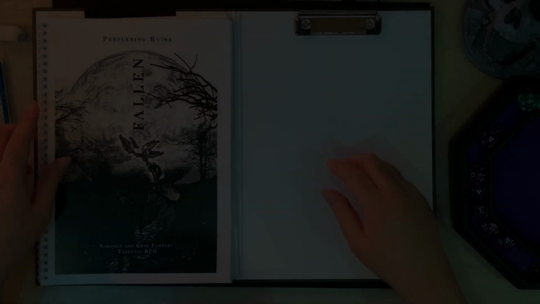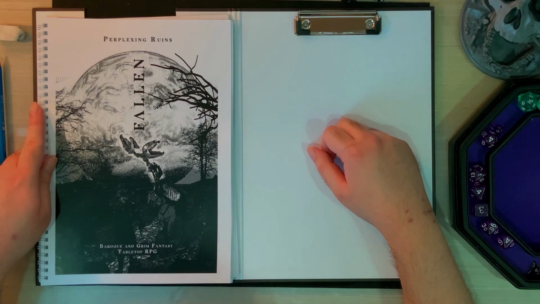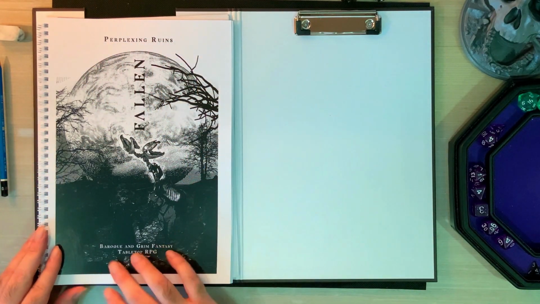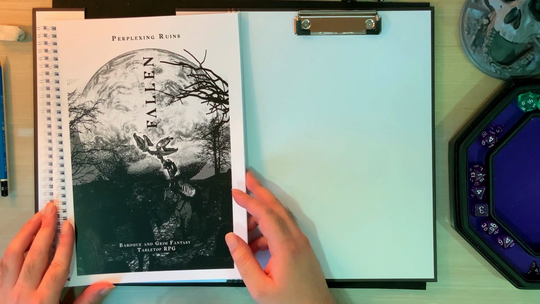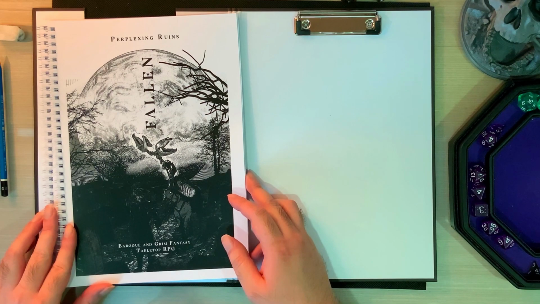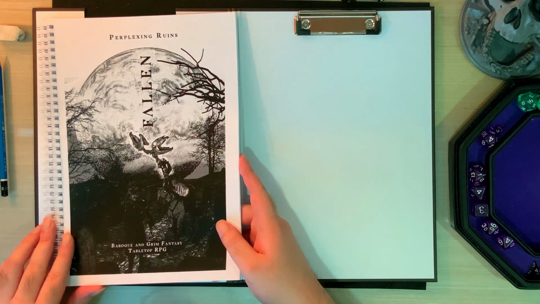So a little bit of a different video for today. Today I would like to introduce all of you to Fallen by Perplexing Ruins. It's a baroque and grim fantasy tabletop RPG, and it's basically for people who like Bloodborne or the Victorian era, or if you like dirt and grime and Lovecraftian horror, this might be right up your alley.